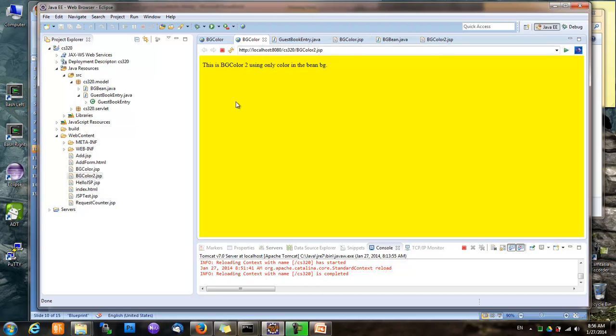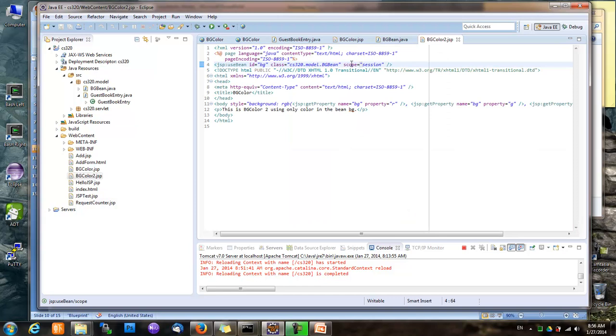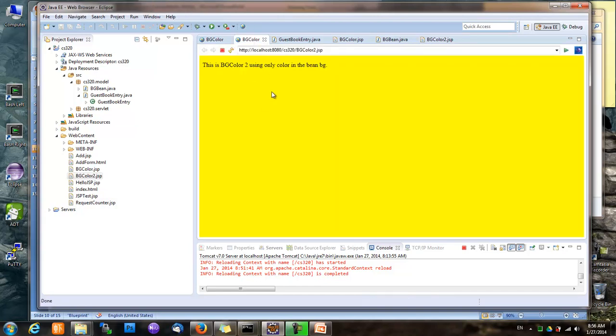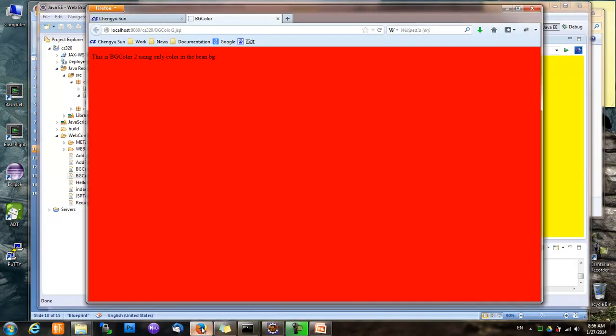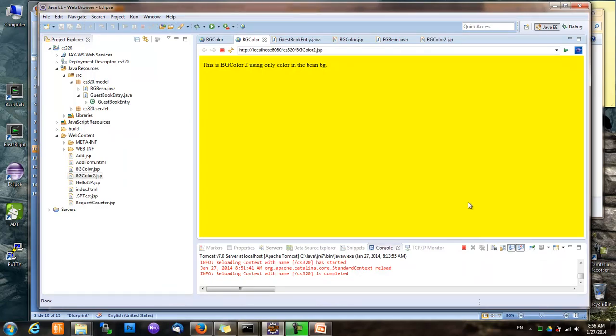notice that now BG color 2 also gets a color because it's sharing the same bean inside the session scope. However, in a different browser, if we refresh here, notice that the color remains red because this browser is using a different session than this browser.